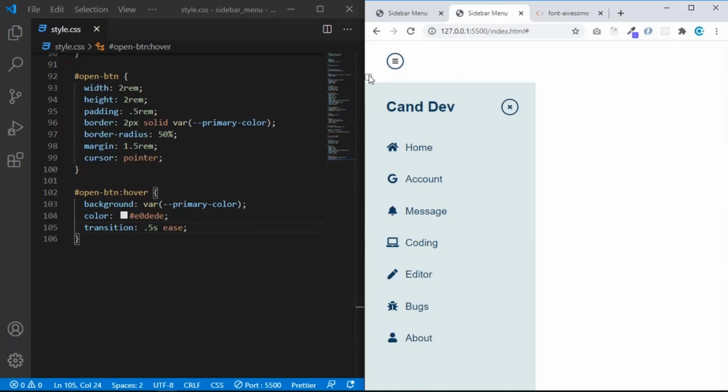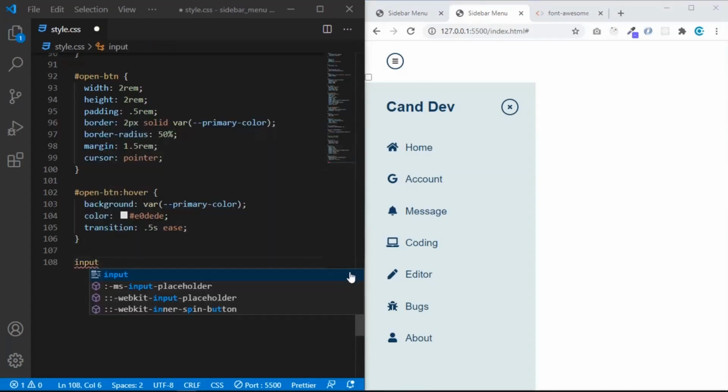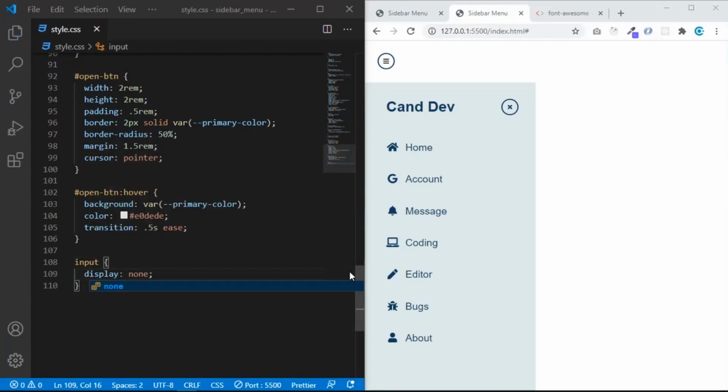And as you can see in here, the input with a checkbox right here. When I click, it should be checked. And I click again, it should be non-checked. Of course, this should work also. So I can click that, it's checked, non-checked. So I want to hide that. So I can do input, display none, save, and that's gone.